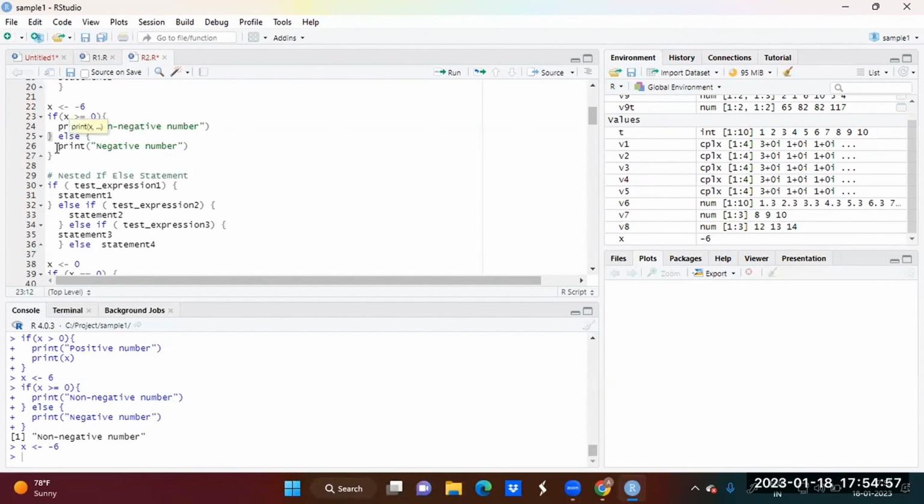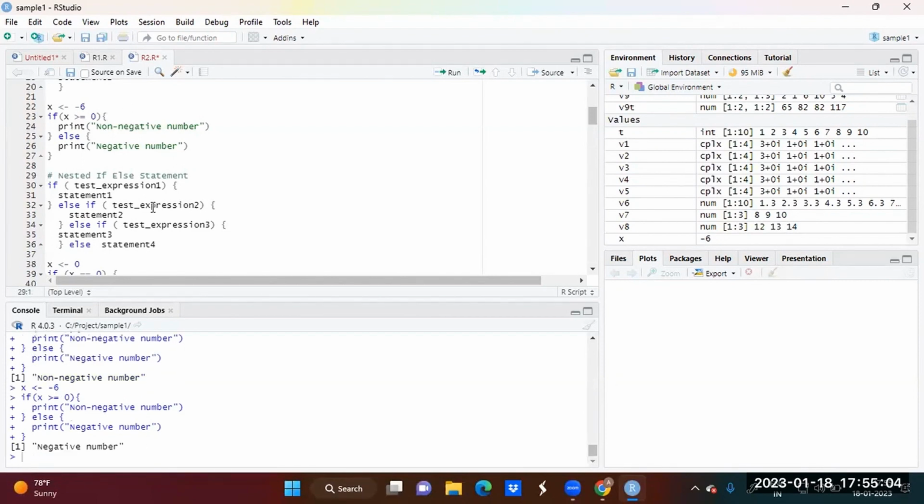Directly it will go to else. Whatever you have given in the else, it will print, nothing but negative number. Yes or no? That is the meaning of if else. If the condition you have given fails, then automatically it will come to else. Within the else, whatever you write, it will print. This is checking two conditions.